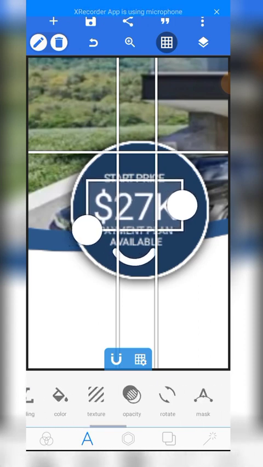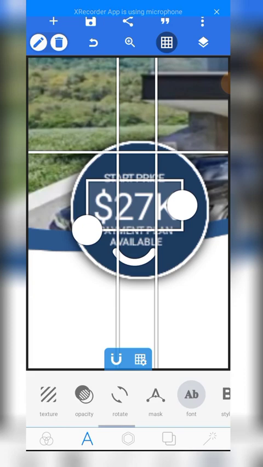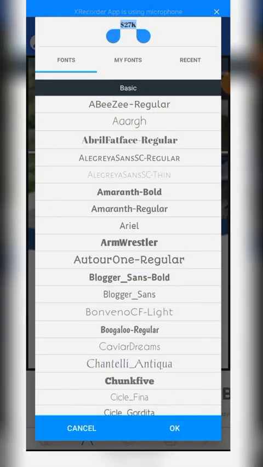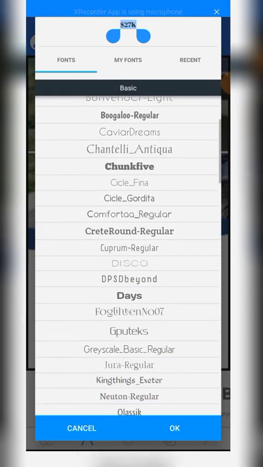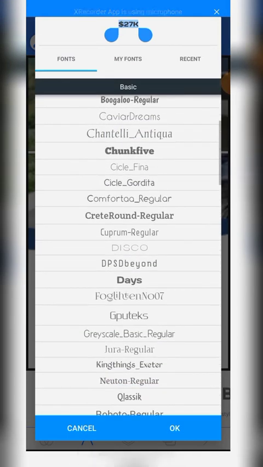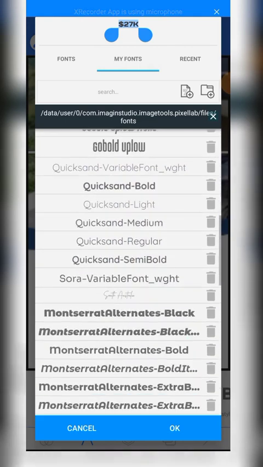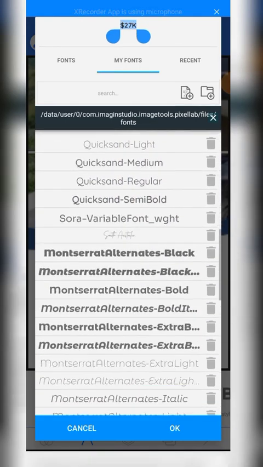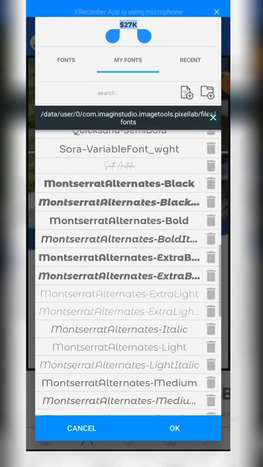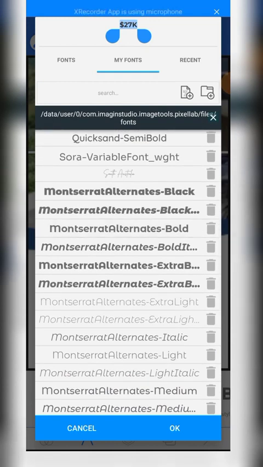I'll go to font and give it a bolder font. Look for a bold font, Montserrat.